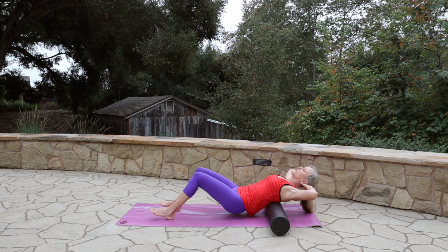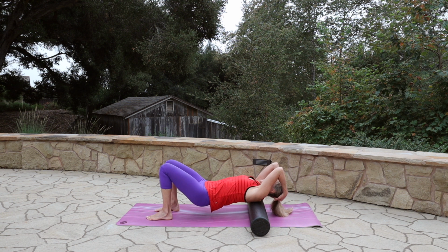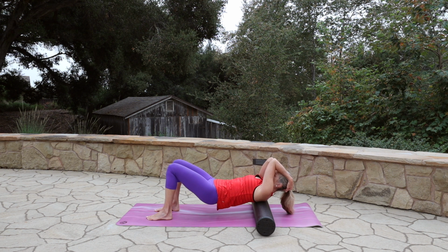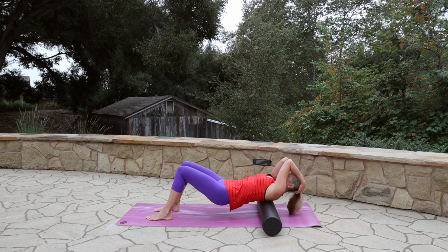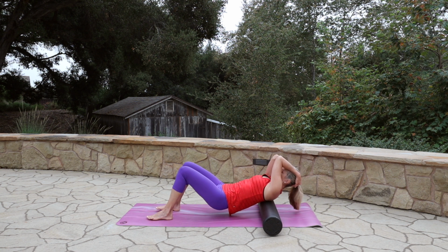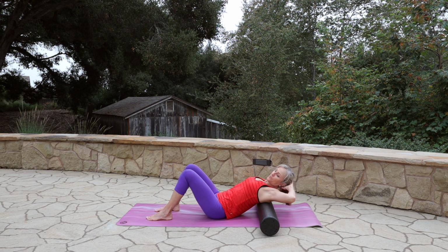One more roll. And then pull the roller to the top of the shoulder blades, pull your fingertips behind your ears, and pull your elbows together over your forehead. Tuck your chin slightly, and give me two more rolls. About the middle of the back again, and then all the way up. Make sure you're breathing. Good. And then we're going to lower the hips once we go back to the middle of those shoulder blades.